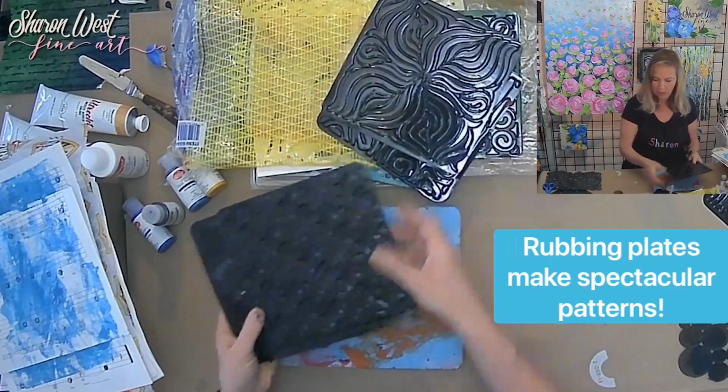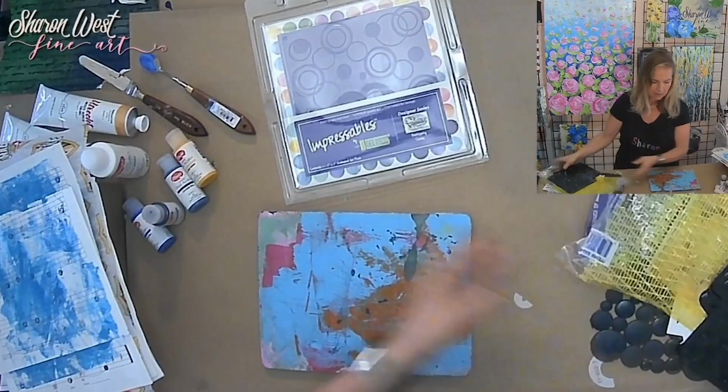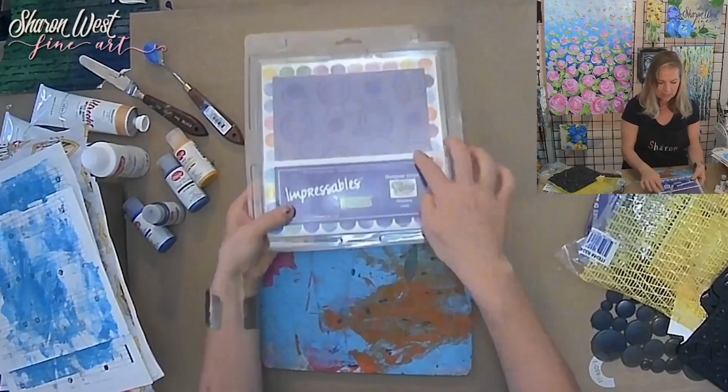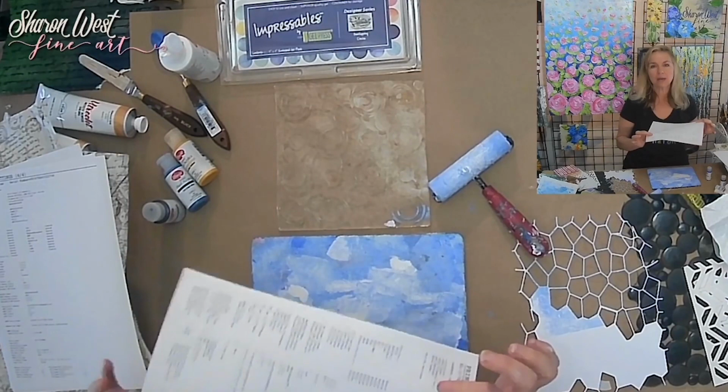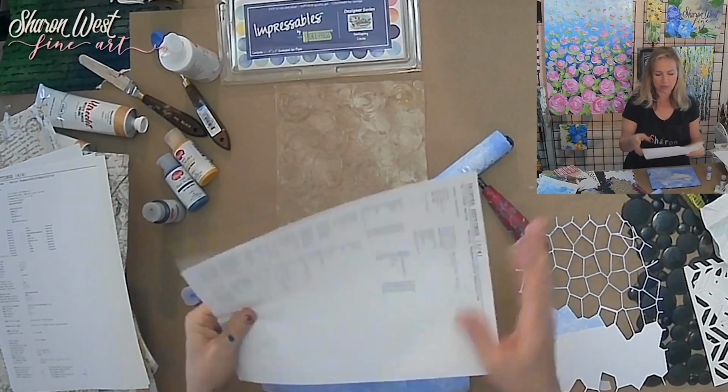So I'm going to incorporate all of these. And then this is something called Impressables. It's created by Gel Press. It's just like this, except this one has the shapes already built into it. So I'm going to be using mine and this and these to create cool looking papers to use for our project. I'm going to start with some of my papers. I'm going to do solid colors and then go to town on layering progressively darker so that we have lots of cool shapes and textures for our project.